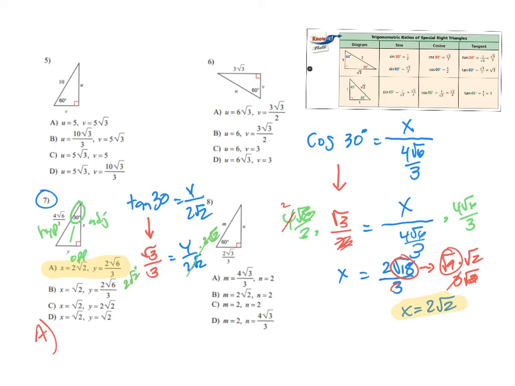that together. And you multiply those numerators, so the final result for y, even though I'm squeezing it in here, is going to be 2 square root of 6, because square root of 2 times square root of 3 is square root of 6. So 2 square root of 6 over 3, right? This gets multiplied there. And yes, that is true. It is still A, so A is the right answer. I wanted to verify it, even though my multiple choice skills told me it had to be A because of that first answer. You just should verify to make sure. So feeling really good about number 7 now.